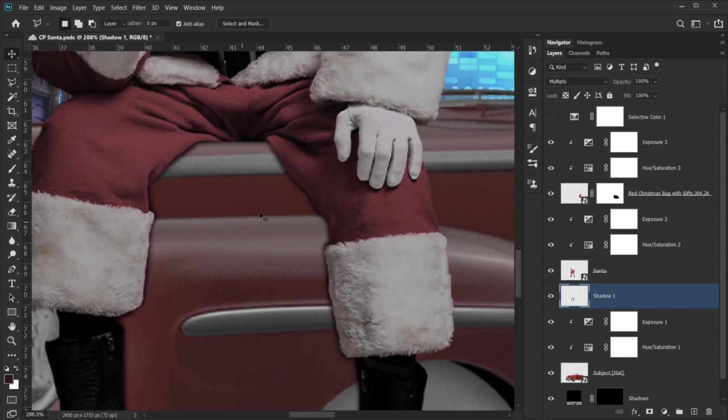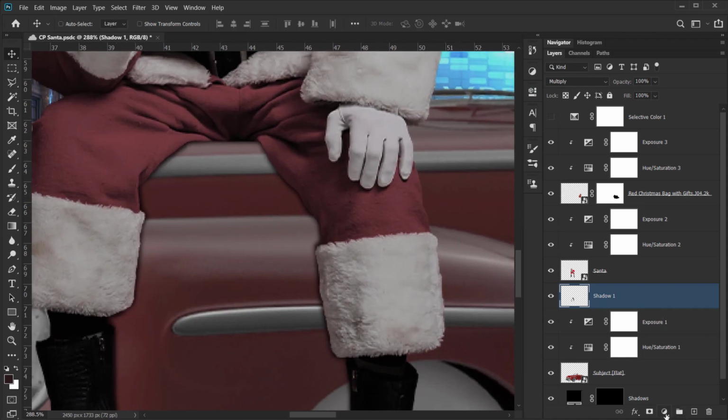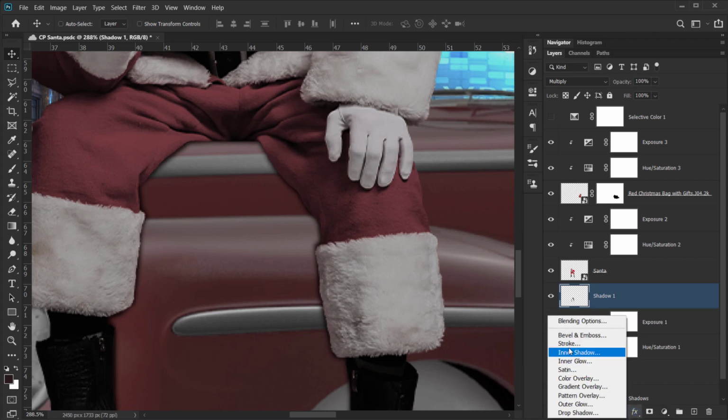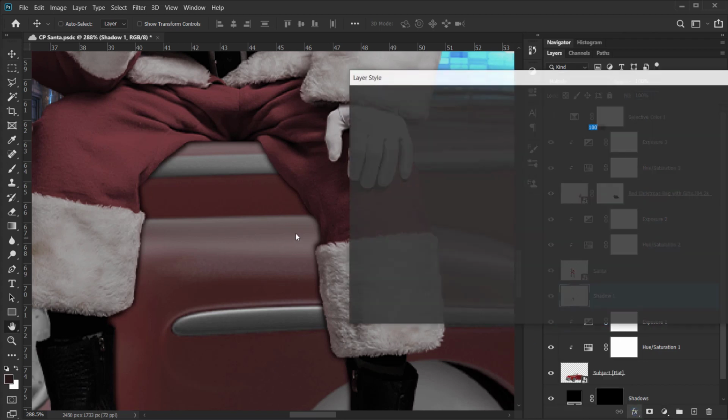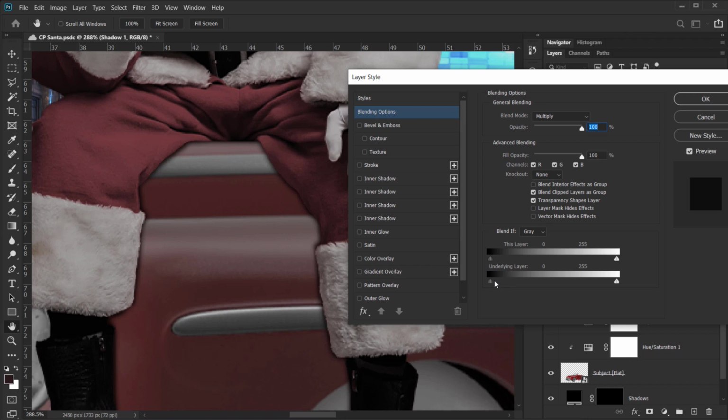And if you want to blend this even more, you can go to the blending options by going to this FX icon, and in the Blend If in here, use the underlying layer, and then press Alt or Option and split this white point in here, and this will blend it with the car, as you can see. Yeah, something like this, but I want it to look dark, so something like that, and I will press OK.